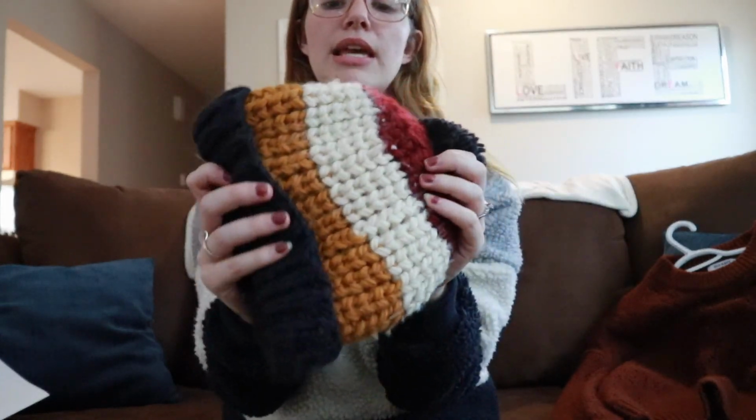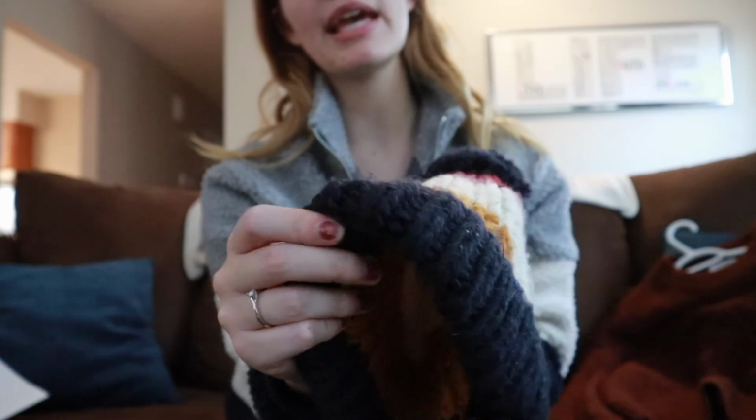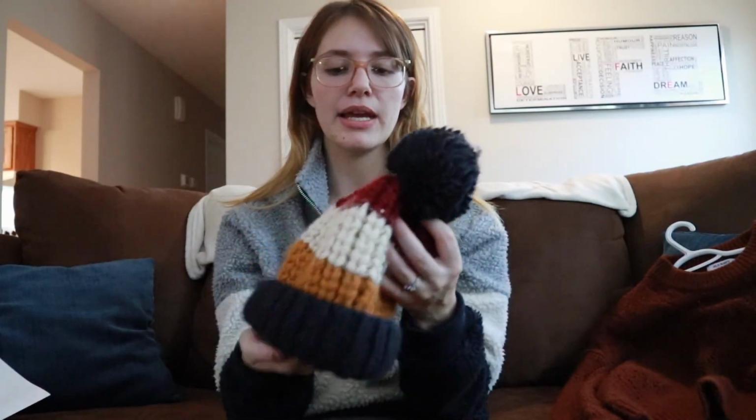And then next up is clothing. This is my favorite hat. I got it at Urban Planet. It comes with a matching scarf. I'm not wearing the scarf currently just because it's not winter yet. It's just not cold enough to put that big of a scarf on. But this is a knitted hat that I got from Urban Planet. It's pretty thick. I wear it every morning when it hits like -1, -2 outside. So this is my favorite hat. I don't wear any other hat but this. I don't even care if it doesn't match. So I wear that.